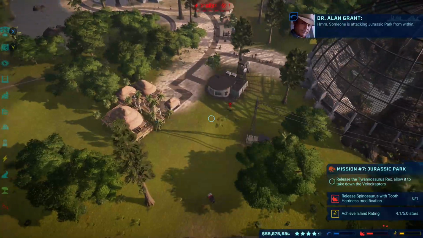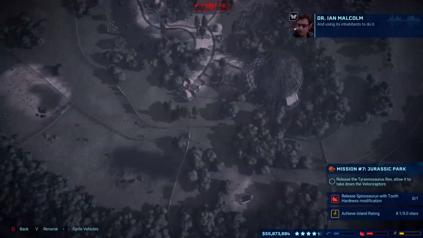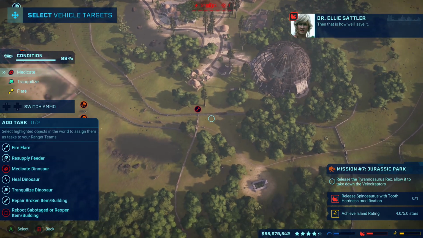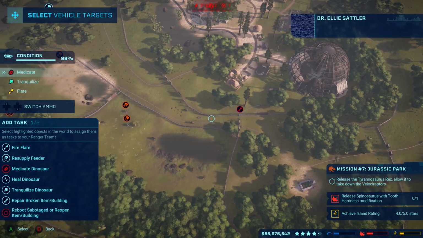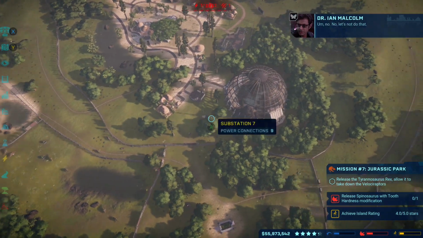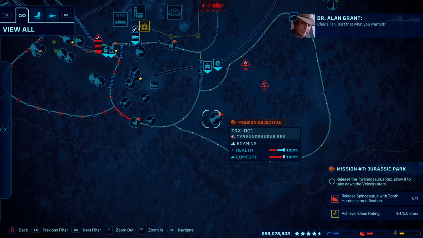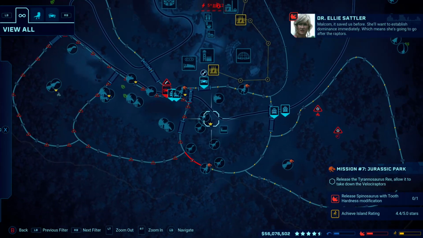Someone is attacking Jurassic Park from within. And using its inhabitants to do it. Then that is how we'll save it. What do you have in mind, Ellie? The T-Rex. We turn her loose. No. No, let's not do that. Chaos, Ian. Isn't that what you wanted? Malcolm, it's saved us before.